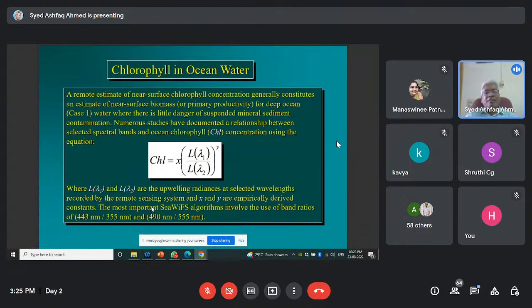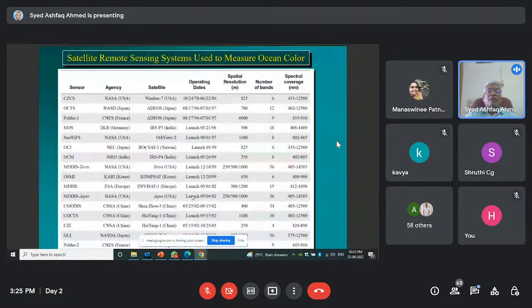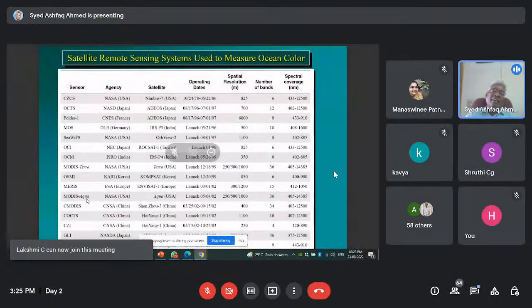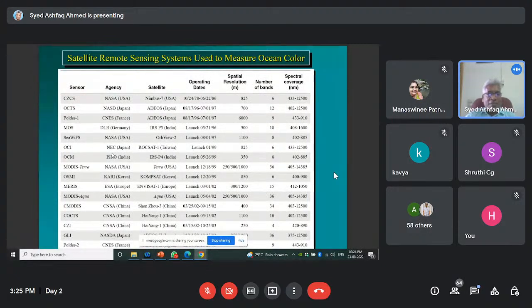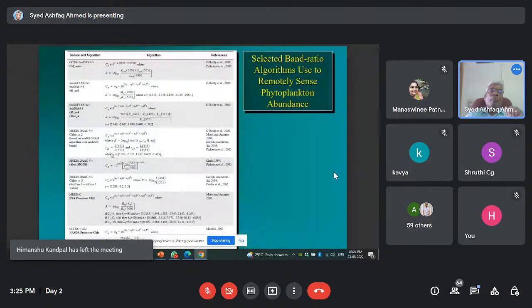We have a number of satellite sensors from which you can measure the presence or absence of chlorophyll in the ocean water. And these are the sensors I was talking about. We have Coastal Zone Color Scanner, OCTS, and POLDER, SeaWiFS, OCI, then OCM, Ocean Color Monitor, MODIS. Since there are so many satellite data, all of them are available for free. You can download from any of their websites, and you can analyze the presence or absence of chlorophyll content near river regions. If you have any ocean, you can take up the coastal region, and you can study the presence or absence of chlorophyll.